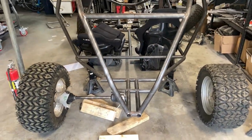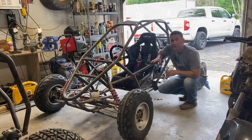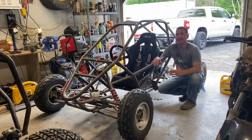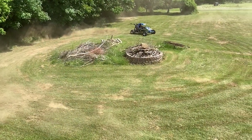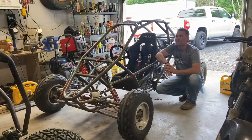There's a nice surprise coming with the rear end. So fortunately and unfortunately, it is getting to be summertime, which means I like to do more driving than building. So that's what we've done. We've been driving all the stuff.